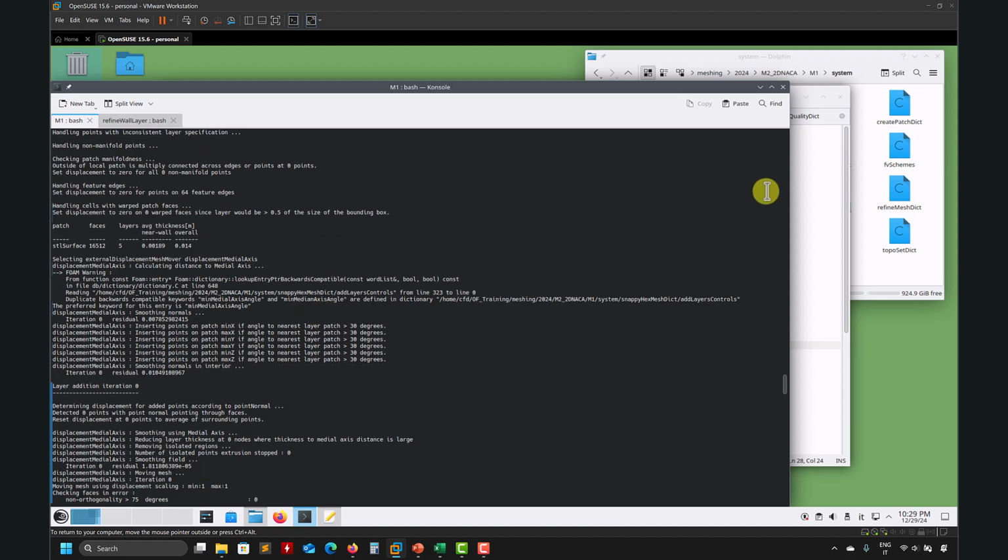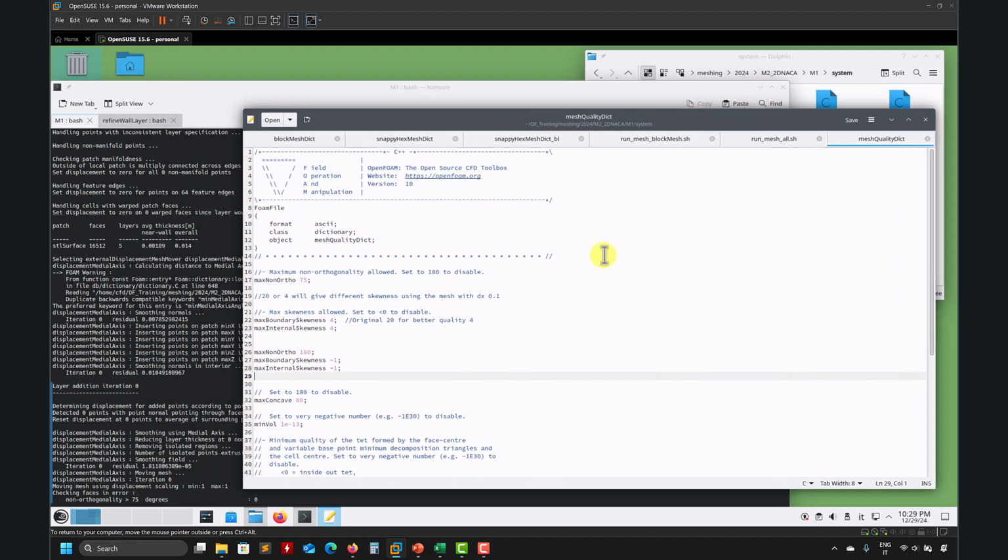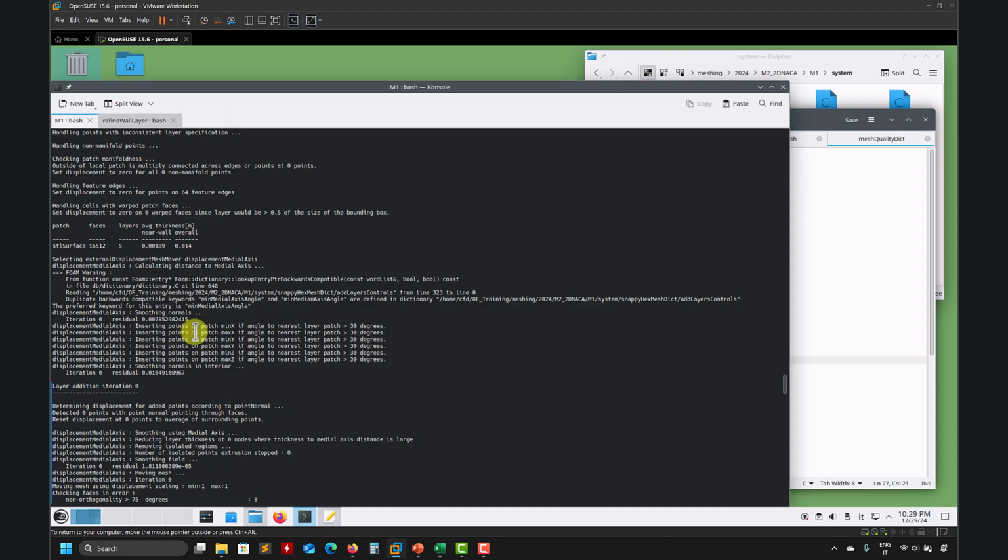Sometimes they are too low and it doesn't manage anything. So one trick is just to disable these quality metrics. It's not the best technique, but many times it works. You need to know how to adjust your parameters, but you can give it a try.